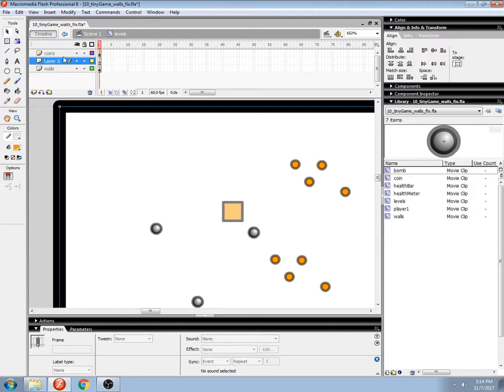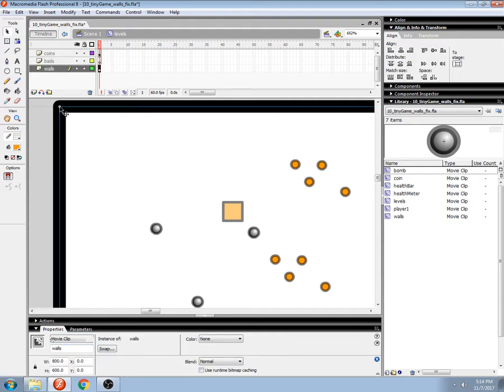I'm going to make a new layer, and this will be the bombs layer. The plan is anything inside this layer is going to cause you injury. So I'll call it the bads layer. Right now, the walls layer's right here and the bads layer's right there.